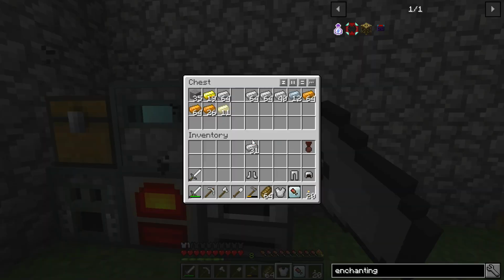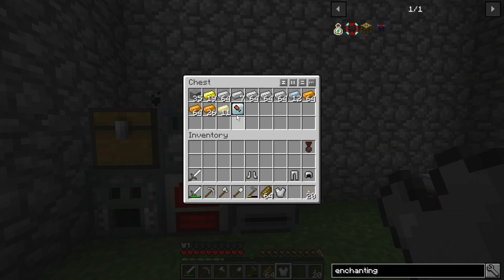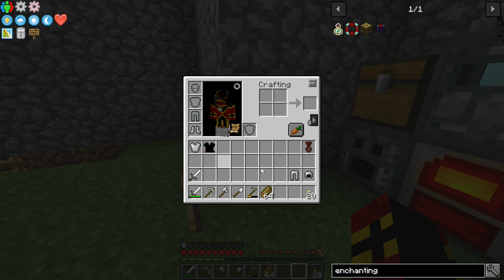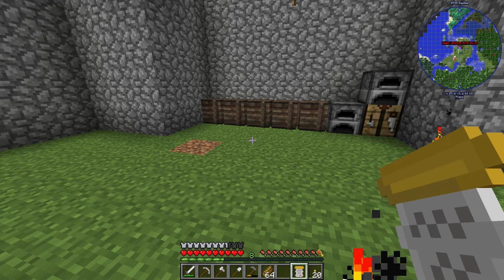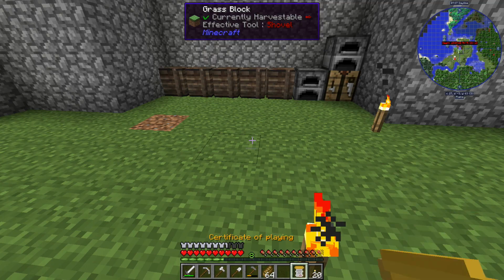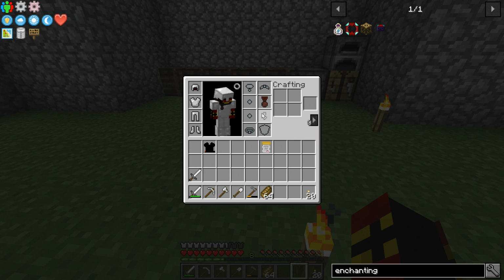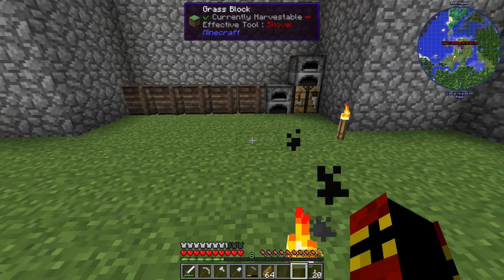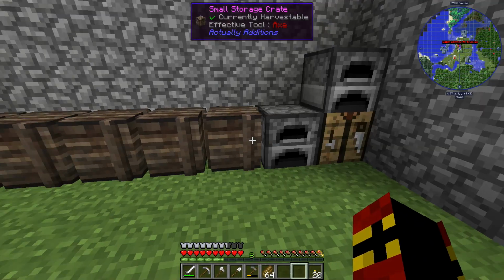Now, I think I'm going to take my... We'll put this back. I took the trivection chamber augment out, because obviously you can't smelt ores with that in. And obviously I wanted to smelt ores. Also, I got this wooden loyalty medal, which you can change into a medal. Oh, no you can't, you can just equip it. Ah, right, fair enough then. But there we go. So we got that, but we don't really need it.